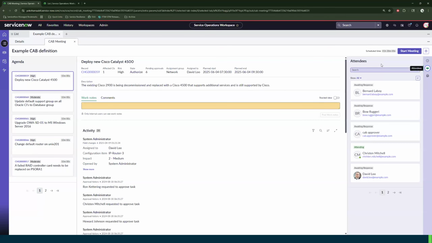We also have this attendees option where you can look at who the attendees to this meeting are. You can actually search through this if you're looking to see if someone accepted the meeting. Oh, is it working? Looks like that component might not be working in this demo. But you can search through this and search for whoever is attending the meeting. If they're online, we have presence here, as well as if they accepted it.